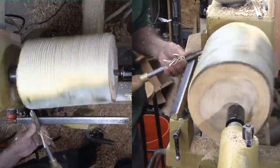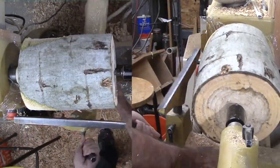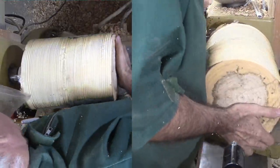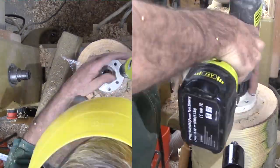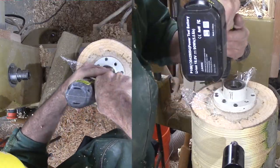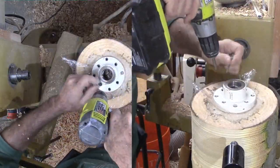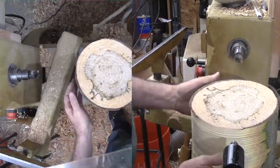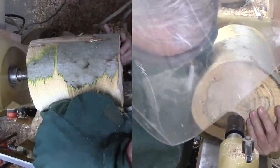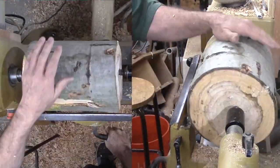But as I progress, the wood is somewhat skewed away from the expected axis. Apparently, the end was not cut as square as I thought. If I continue, I'll be removing a lot of wood to get it round. So, back out the screws and let's try again. Now mounted to a two-prong drive center, again with my bowl gouge, I can proceed to round it off and preserve more of the wood.